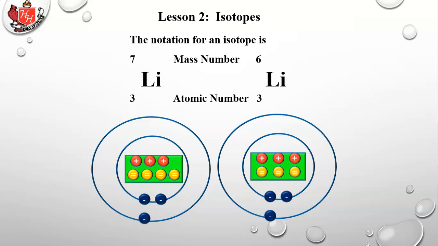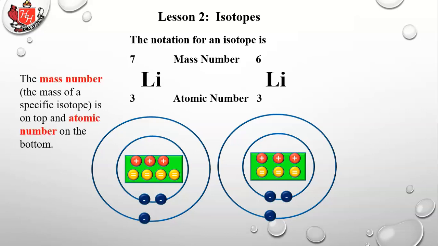The atomic number, and we're going to learn about this very shortly, is the number of protons. So lithium must have an atomic number of 3 or it's not lithium. So it has 3 protons. The mass number, the mass of a specific isotope, is on the top of the atomic number, and the atomic number is on the bottom. So that's the way you would write an isotope. We very rarely use this notation because we're generally not interested in isotopes at the level of chemistry we're learning. This is more significant when you get into nuclear reactions and need to keep track of protons and neutrons in the nucleus, because that will change in a nuclear reaction.